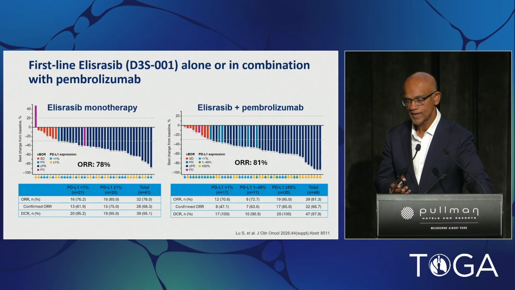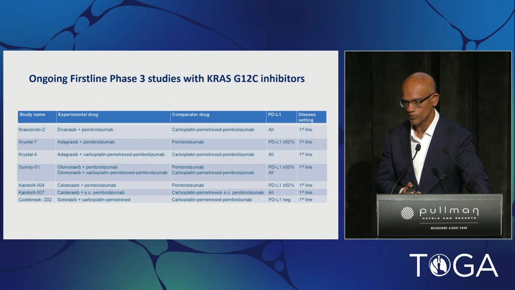Now in the first-line setting, in patients who haven't received prior chemotherapy, you see response rates pushing up above 70%, 78% with the monotherapy, and very similar results with the pembrolizumab. So it's really hard to know what the best partner is and whether every patient will need to have the same combination. What we don't have mature data on is the durability of these responses, and it may be that the addition of the combination partner doesn't change the response rate much, but might improve the durability of the response, and that's what we'll find out.